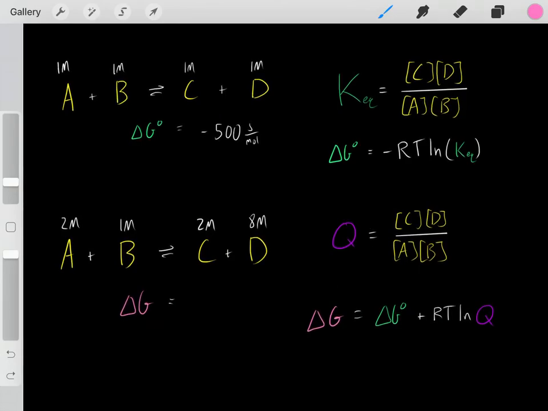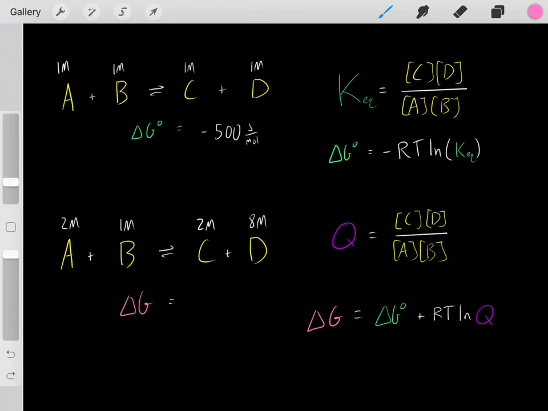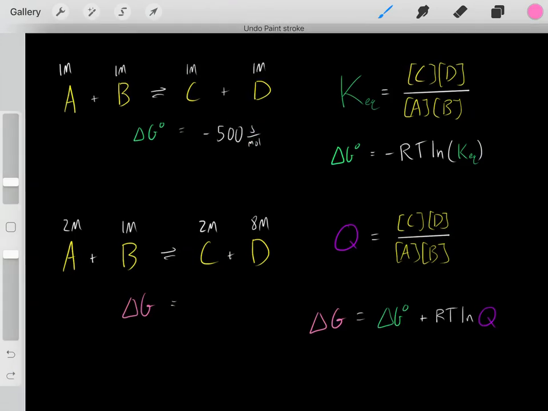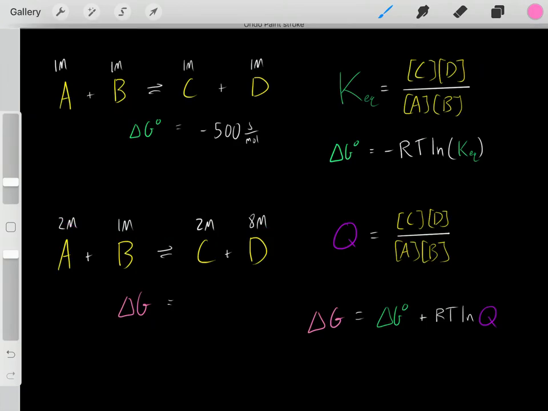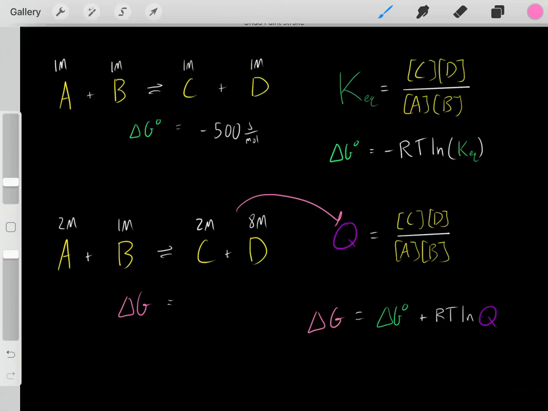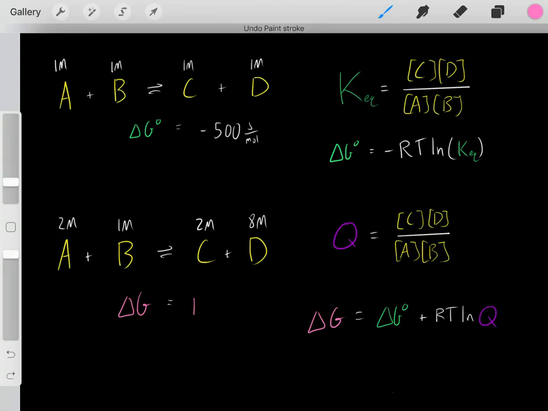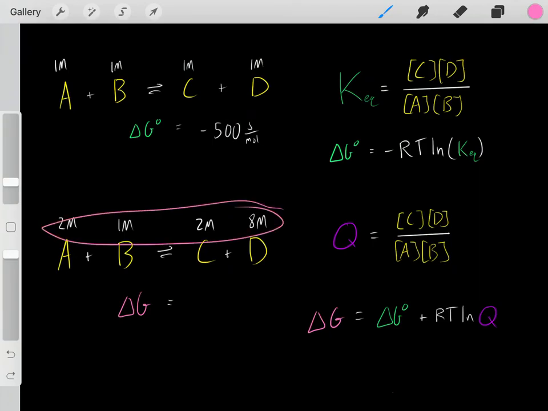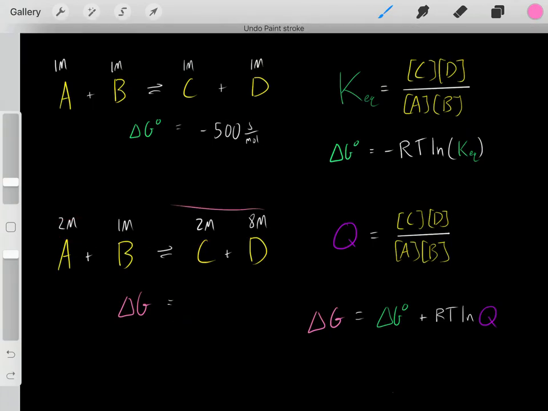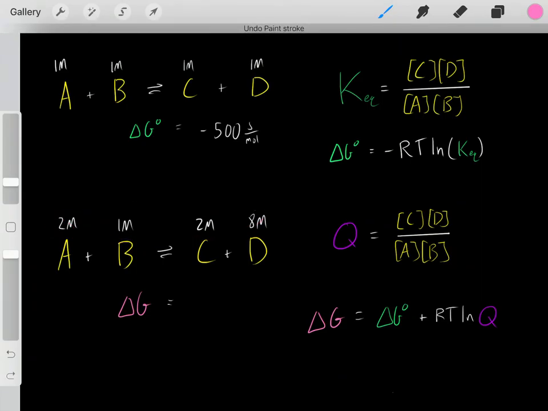And something really important to realize is maybe at standard state conditions, when we have 1 molar concentration of all reactants and products, we release free energy. We release 500 joules per mole. However, we could have different concentrations that are non-standard state, so we could have different concentrations with a different reaction quotient that has a different delta G. Maybe this time we have a positive, maybe we'd have positive 10 joules per mole or etc. So just because at standard state conditions we had a negative delta G, it doesn't mean under other conditions we'll always have the negative delta G. Under other conditions, maybe we have a positive delta G. And again, it just depends on the reaction quotient.